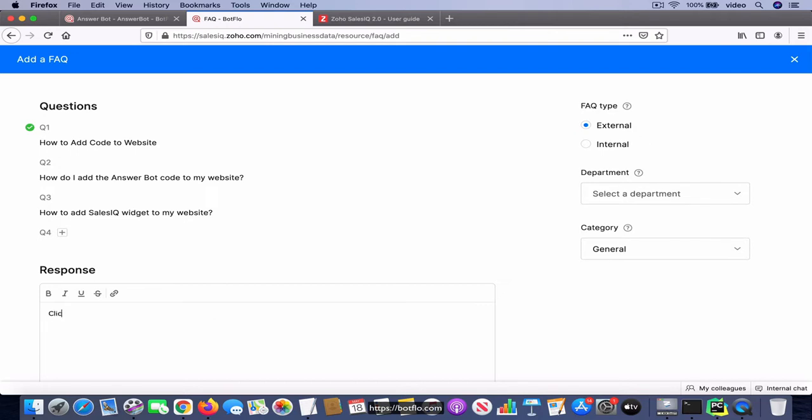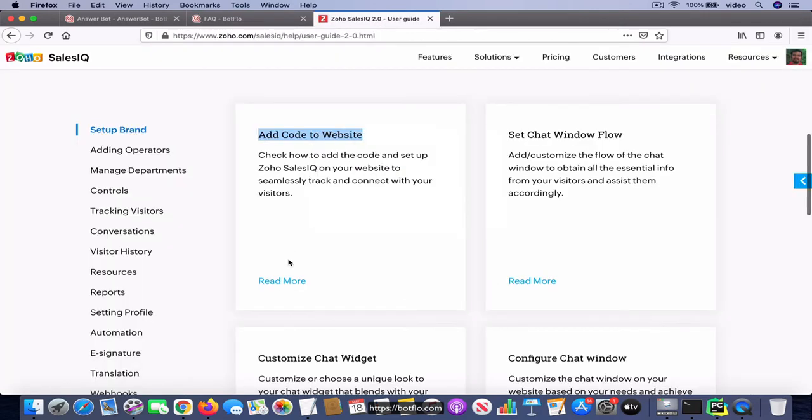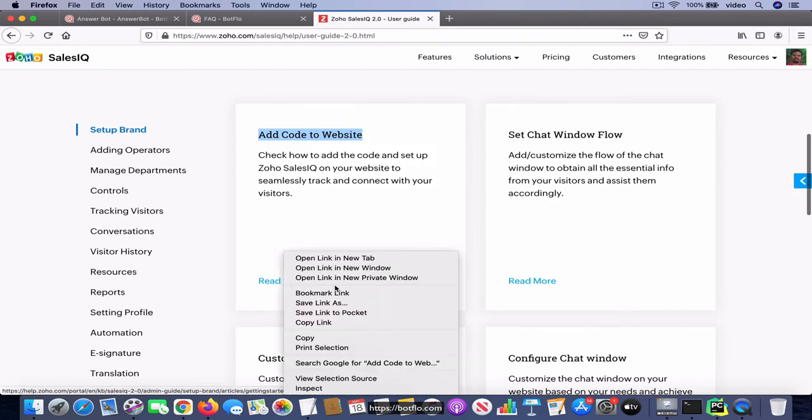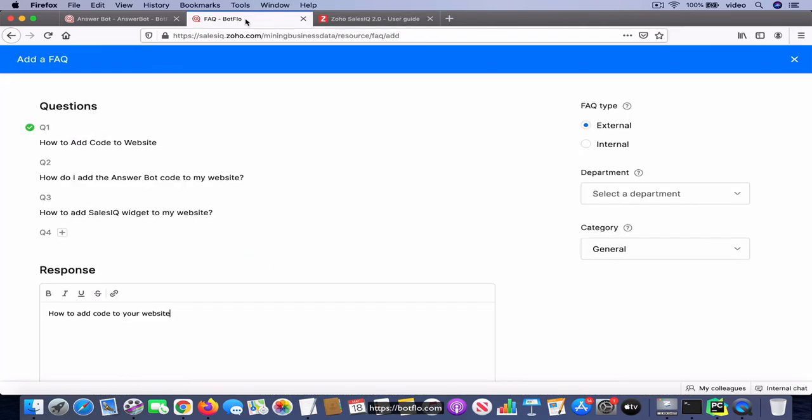So what I'll do is I'll just say, click here to learn how to, or maybe I'll just say, how to add code to your website. And I'll take this read more link, copy the link, and make the whole thing a hyperlink.